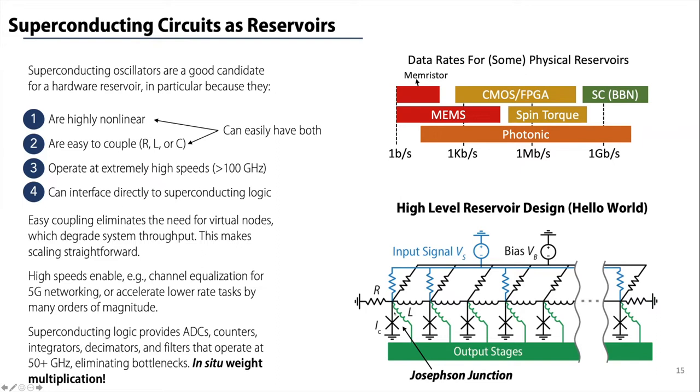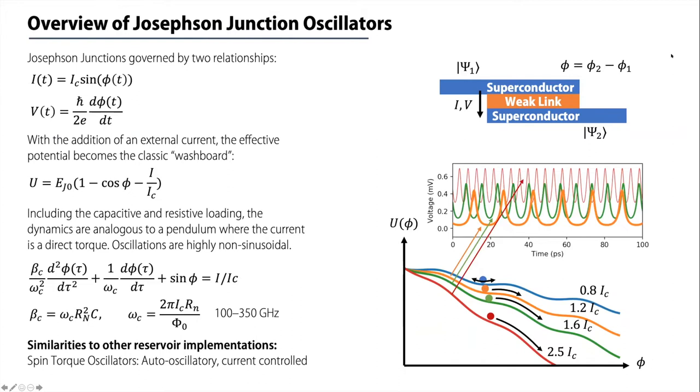So this is the general scheme here, which I will go into more detail in just a second. This is essentially what is known as a Josephson transmission line. It is literally meant just to move signals from one side to the other, but we abuse this in such a way as to perform very interesting computation. Just a quick overview for those who might be a little bit unfamiliar with the physics behind these systems.